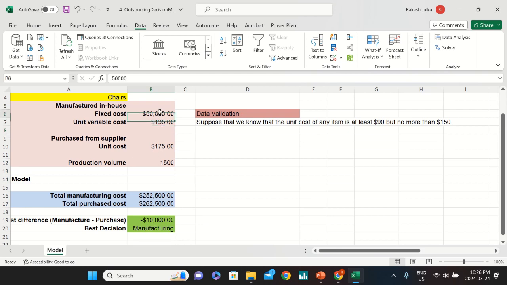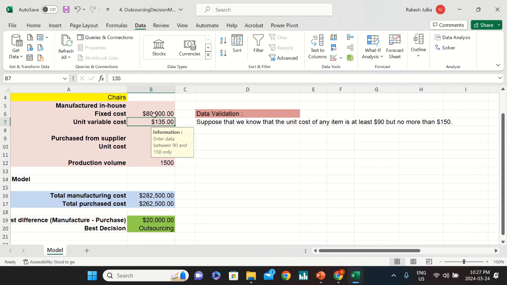If the fixed cost changes, for example the rent of the building has been reduced, then definitely it's going to go for manufacturing, which is a better option. If the fixed cost is increased, again the decision is going to change. It means no profit, no loss, and you can go for manufacturing as well. If it is, let's say, $80,000, then the fixed cost is more, so go for outsourcing.